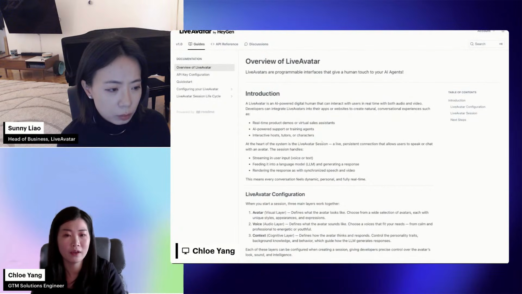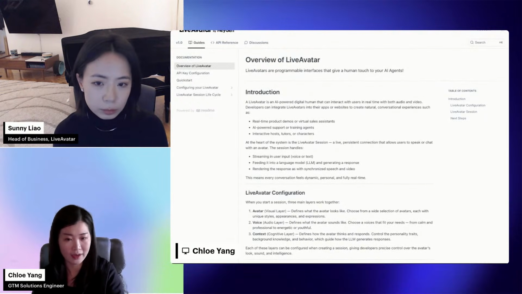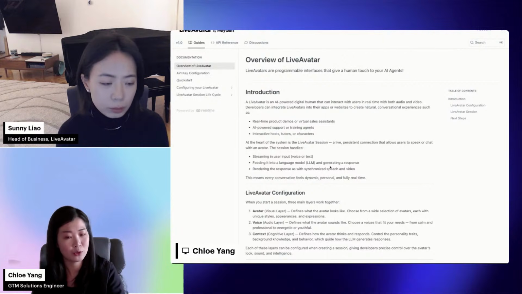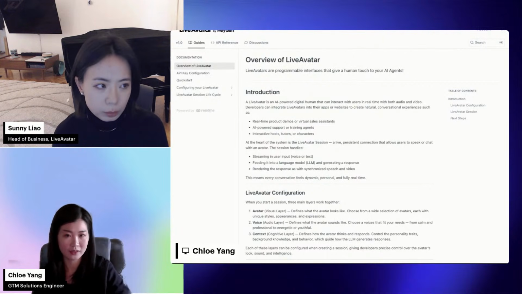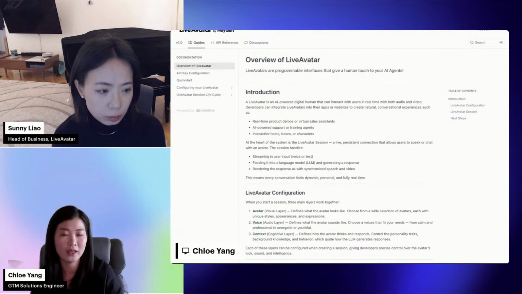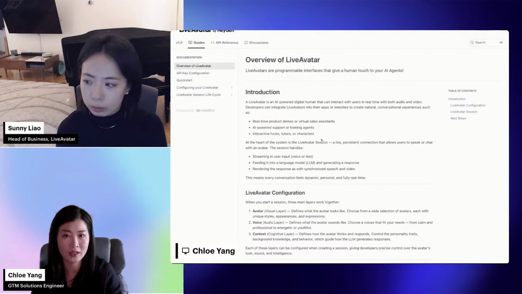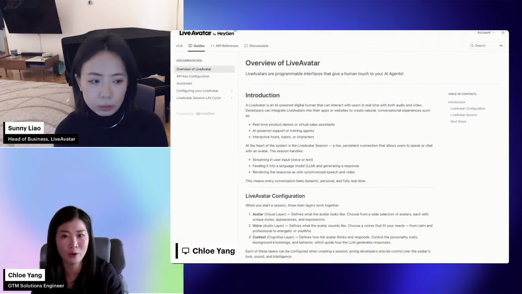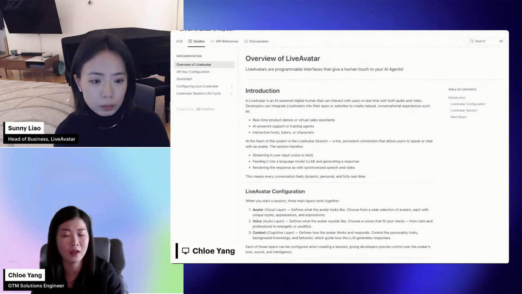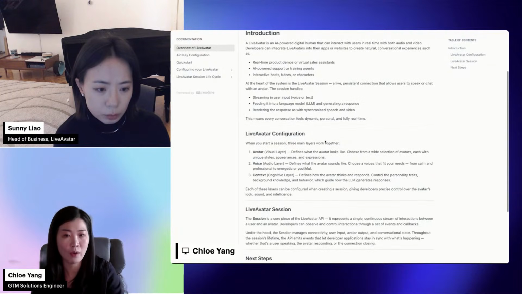An overview of LiveAvatar is basically, regardless of API integrations or SDK integrations, we're trying to serve different personas or different use cases depending on customers' technical resources. So we of course offer a low-code approach that I shared with you on embedded versions. We also have a pro-code or high-code approach where you can integrate with our API or SDK. And we designed the API in a way that it's similar to a UI that is highly configurable.